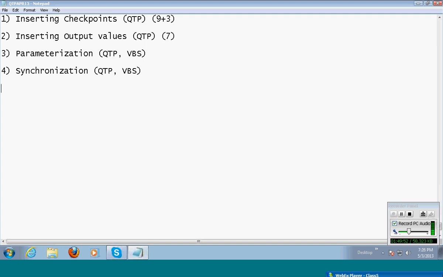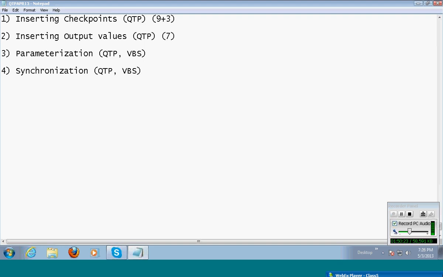Why synchronization? During execution, QTP gives instructions one by one with the same speed. No issues with the QTP tool. But the application takes less time for some statements' execution and more time for some statements' execution.